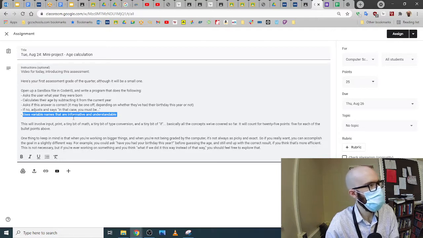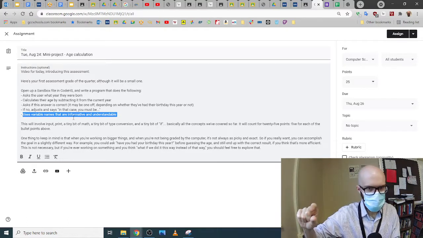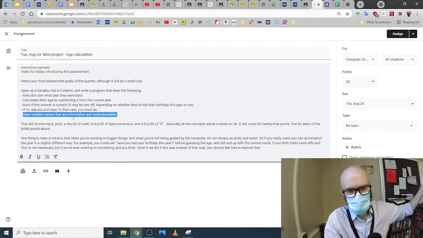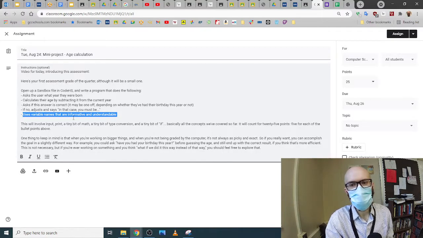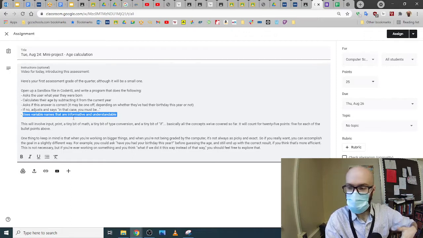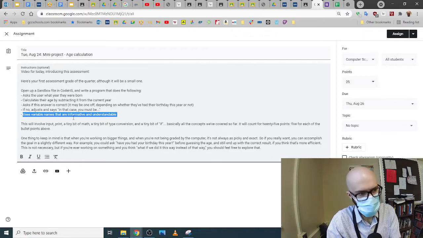This is not like one of those CodeHS units where you have to use exactly a certain variable name, with the same underscores and everything. But don't just do X and Y either. You want it to be something where if I look at it, or if a month later after you've forgotten about this, you look at it, you'd still be able to say, oh, that's the year they put, that's the current year.